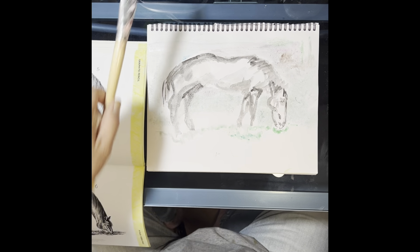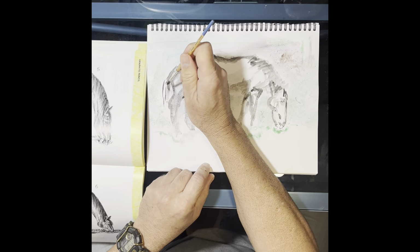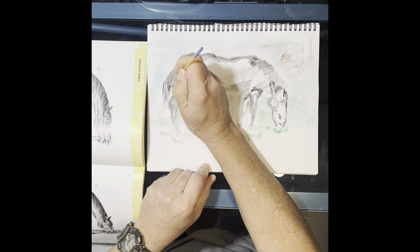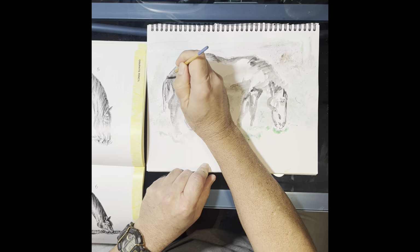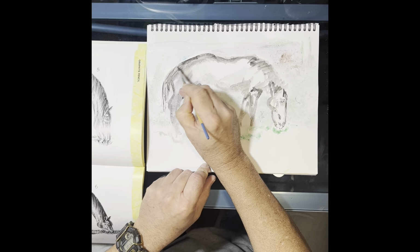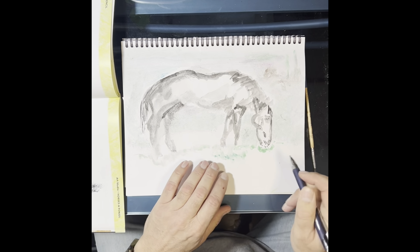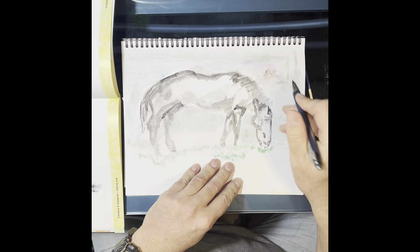Let's make his tail a lot better. There's fancier brushes for these tails. You can spend a lot of money or you can spend a little bit of money and still have the same amount of fun. But once you get into the better brushes, it will make your pieces much better. Okay, let's let this dry. Up with a pen. We're gonna do his ears first.